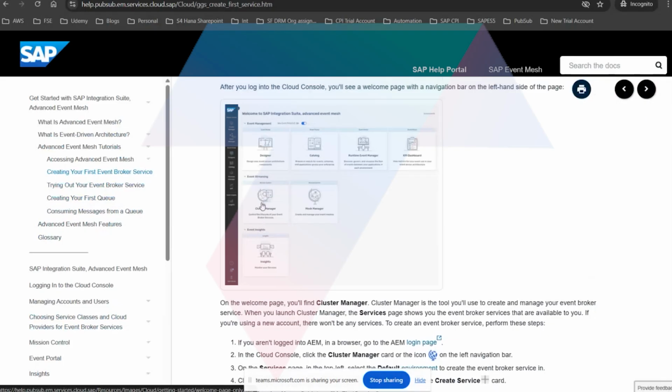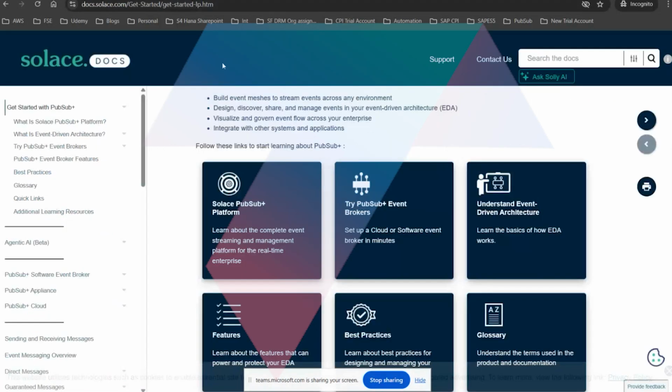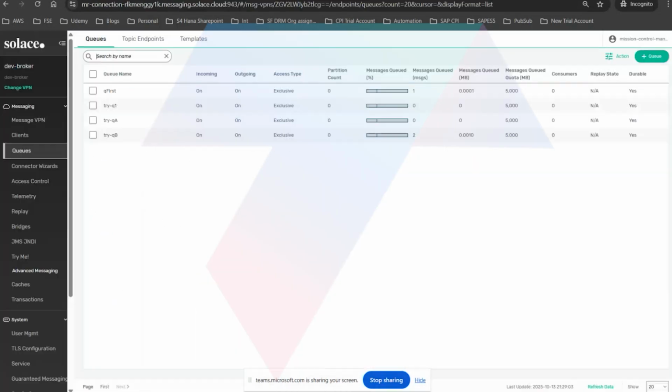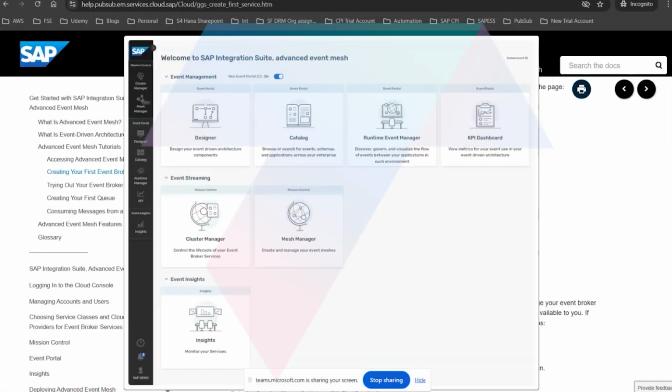If you see this, integration suite and cluster manager, mesh manager, event portal, all of these, and then this one, PubSub has similar ones. See cluster manager, mesh manager, agents, micro integration, KPI dashboard, runtime event manager. Similarly, they just brought PubSub inside SAP and made it the SAP Advanced Event Mesh.